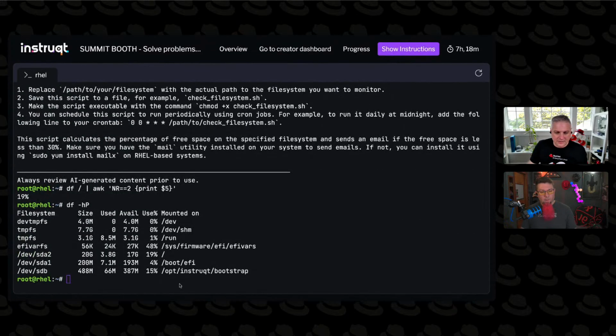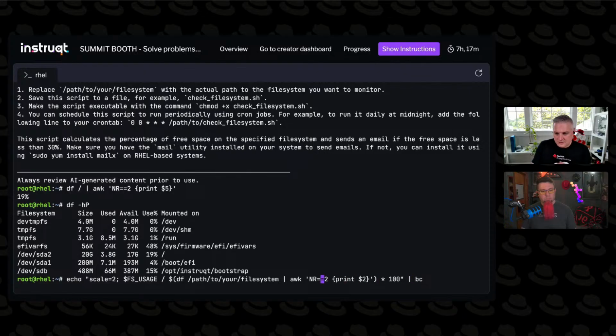Because it gets the percent used, I think it's trying to calculate it back to the percent free. All right, so df slash, and $FS usage for mine was, we got it from the previous run, 19 percent.